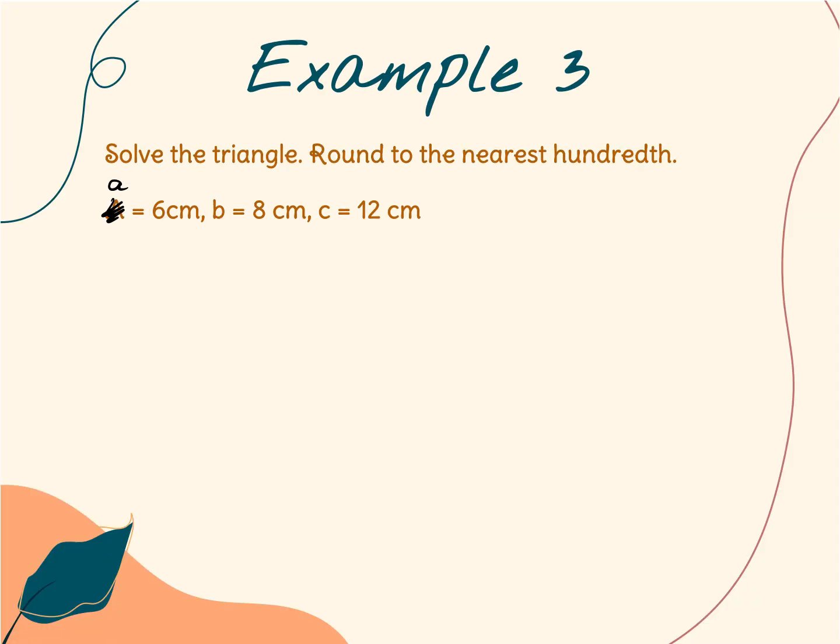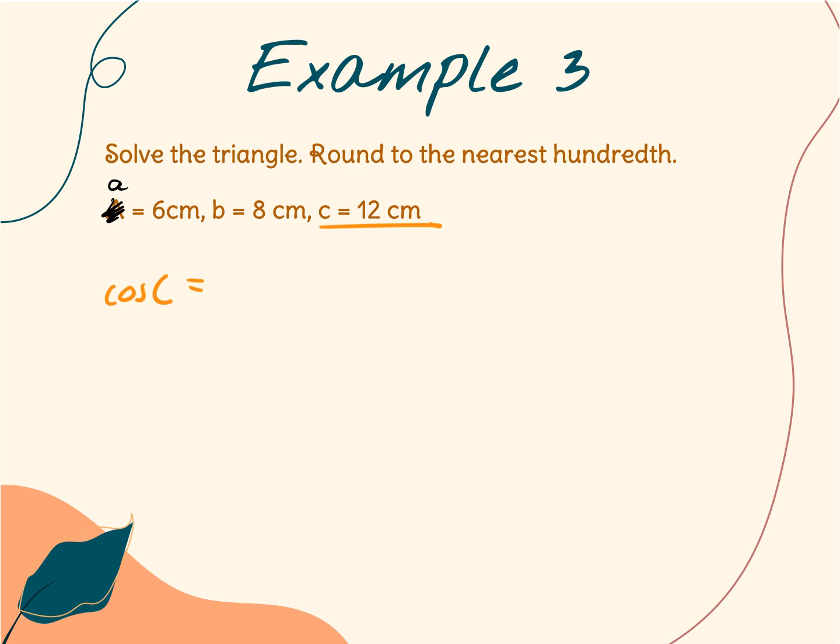In this case, look at the information that we have. We have side A, side B, side C. All right, so I would use the version of law of cosines that gets us an angle given three sides. Like we said in the first slide, we want to make sure that we're finding the biggest angle first, right? And in this case, the biggest angle is going to be the angle that's opposite of our biggest side. So C is going to be our biggest angle. So I would use the version of law of cosines that gets us cosine of C.